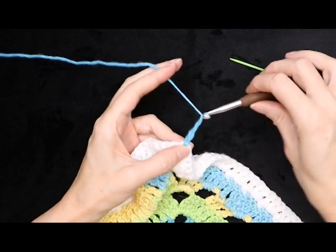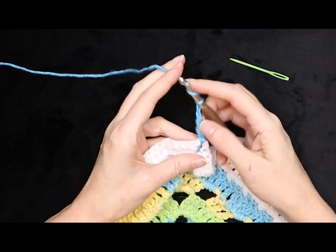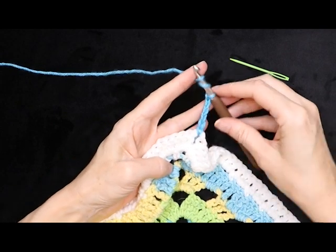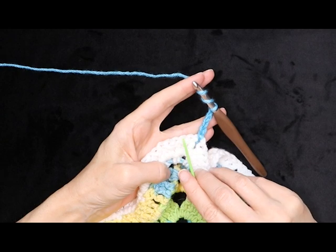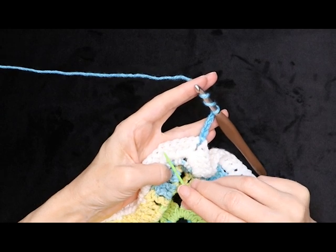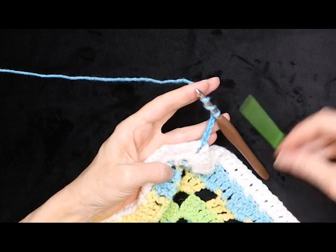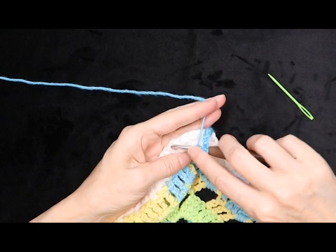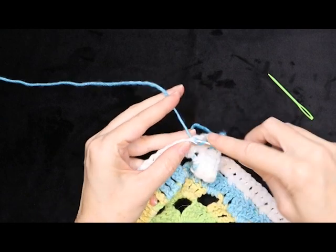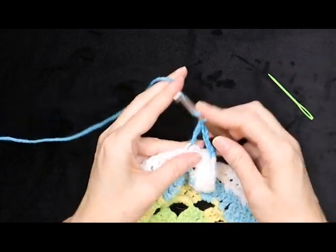1, 2, 3, 4, and 5. Wrap your yarn twice. We're going to skip 4 stitches. So we're going to skip 1, 2, 3, 4, and we're going to go into the 5th. Just right there, 2 loops of that stitch on our hook. So hold those loops on your hook with your finger and go into the 5th stitch. Make 3 treble crochets. There's our first one.